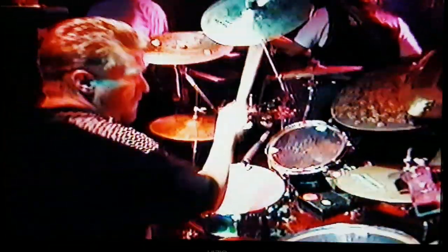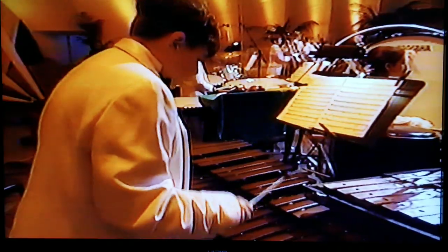I think the main difference between drums and percussion is that drums themselves would be considered an instrument within the percussion family. Someone that calls himself a drummer would probably be referring specifically to drum set. If you call yourself a percussionist, you're going to be playing a wider variety of instruments. A classical percussionist would be playing timpani, cymbals, bass drum, marimba, that sort of thing. A hand percussionist would be playing congas, bongos, timbales, and all of that.